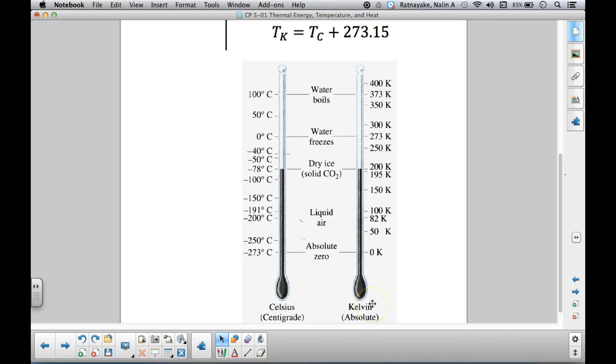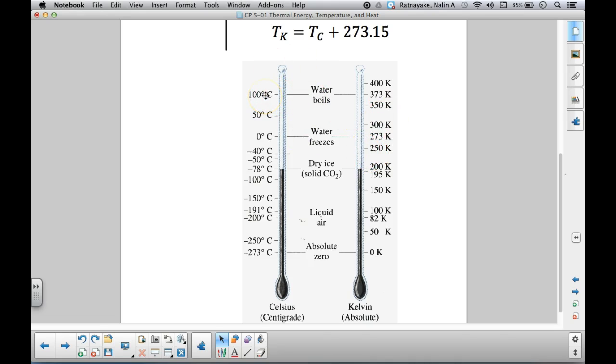So to see what that kind of looks like, you can look at this scale here of Celsius and Kelvin, and you can see absolute zero. This is, again, the coldest possible temperature in the universe, out here at negative 273 Celsius, and it's just 0 K, 0 Kelvin. And the same steps are there for Kelvin and Celsius. Each degree is about the same size. So if negative 273 Celsius is 0 Kelvin, then 0 Celsius better be 273 Kelvin, because all we did was slide this scale downward to get Kelvin.